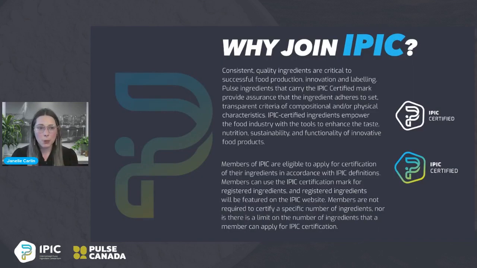So anyone can become a member of IPIC. One thing that we are asking is that organizations that would like to show support for this common language initiative could sign up and become members of IPIC just to indicate support for that common language around ingredients. It's a $1,000 Canadian annual fee. However, anyone who is a member of IPIC is then eligible to apply for certification of their ingredients. So once you've joined and once you're in good standing, there's no additional charge. You can register as little or as many ingredients as you would like.